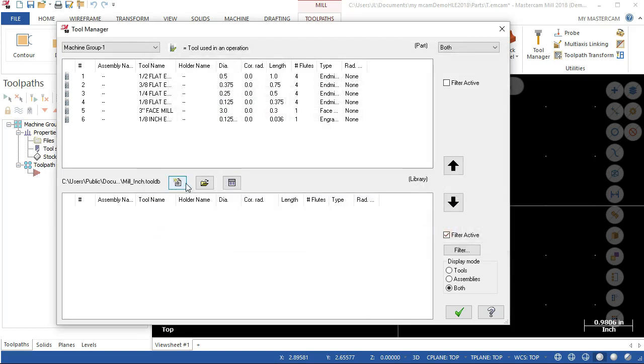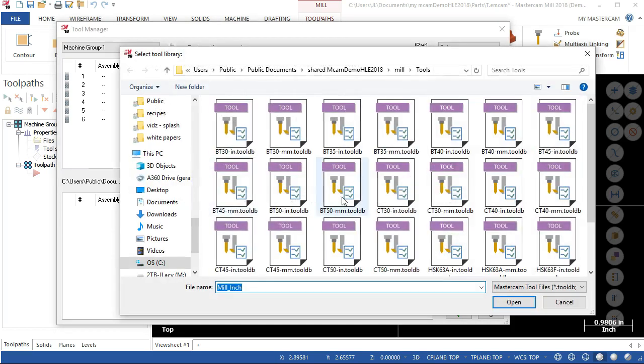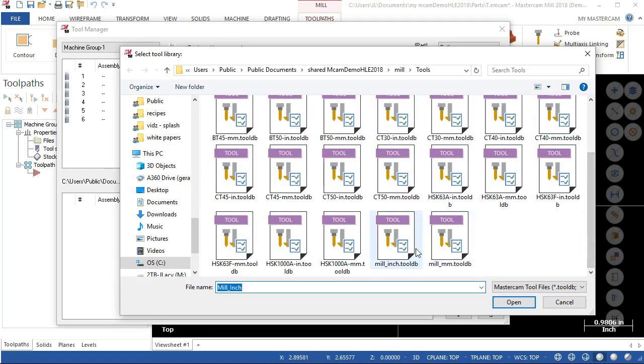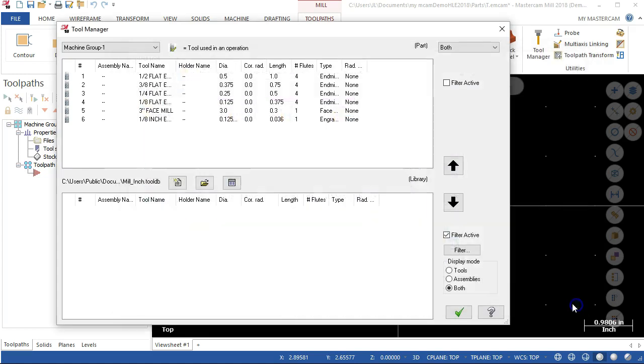Nothing shows up in that mix. Now if we open other tool libraries, there may be something, mil-inch, millimeter. Those are tool holders, different databases, so really don't have too much to go over to. So we'll just go ahead and create these tools.